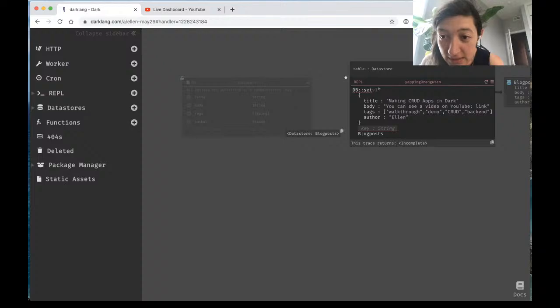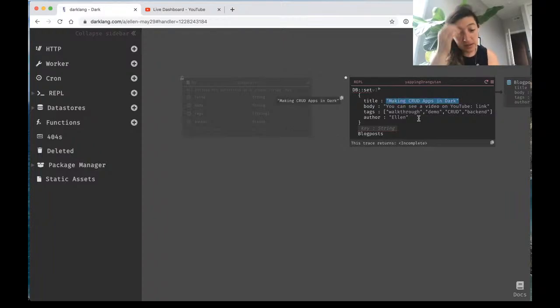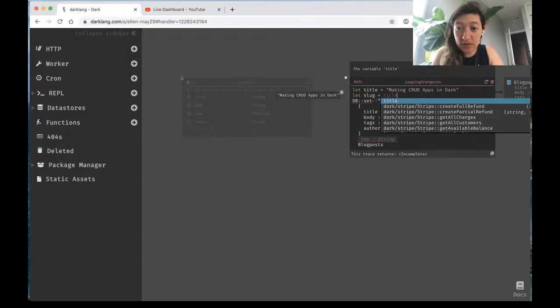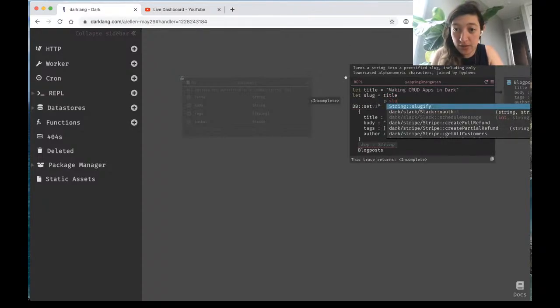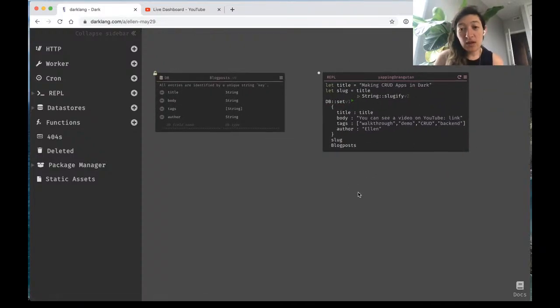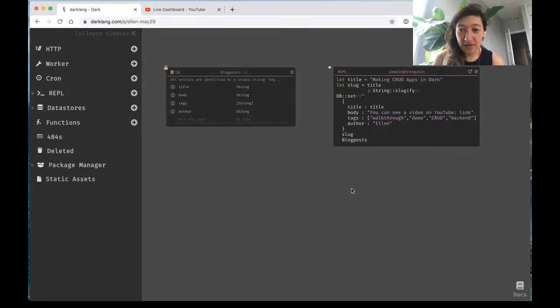And so in this case, I think what I want to do is I probably want to have a slug related to the title. So I'm going to extract this as variable. And then I'm going to make a slug equal title slugify, string slugify. There we go. And so then we'll do that. And so far, that's all we have. This is going to be pretty much the same code that we will write for our ability to add something to our data store. This one just only can run internally from the application rather than being able to access it externally.